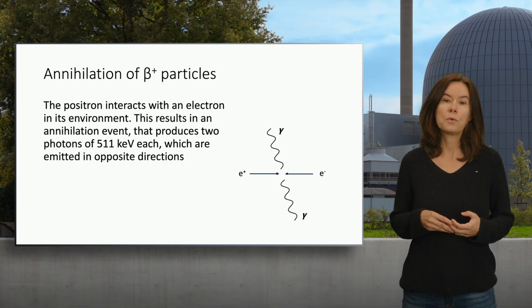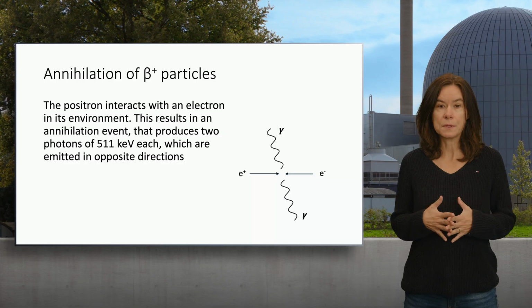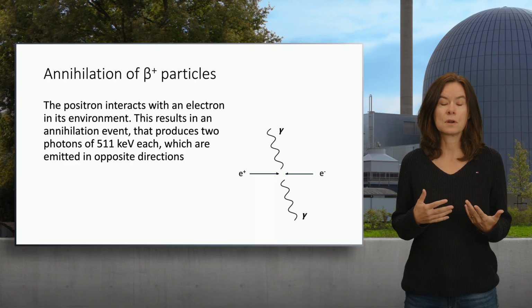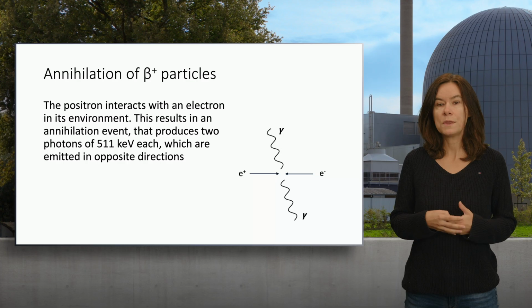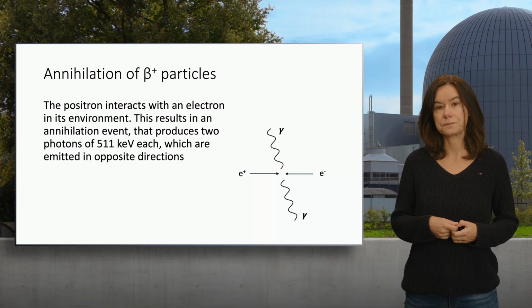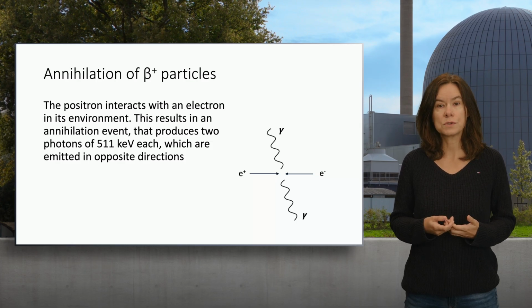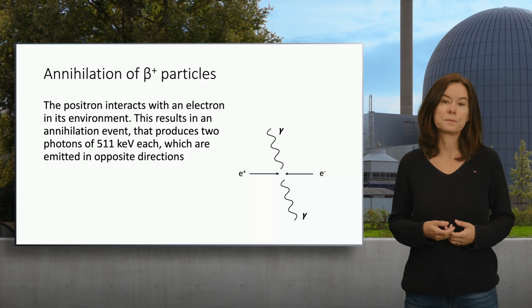Beta-plus particle emission will always be accompanied by the emission of 2 gamma rays, photons, of 511 keV emitted in opposite directions. This happens because beta plus particles are a form of antimatter. When they encounter electrons, they are instantly annihilated, releasing energy in the form of 2 gamma photons. This means that beta plus decay should provide at least 1022 keV in order to occur, which is equal to the energy of the 2 emitted photons.